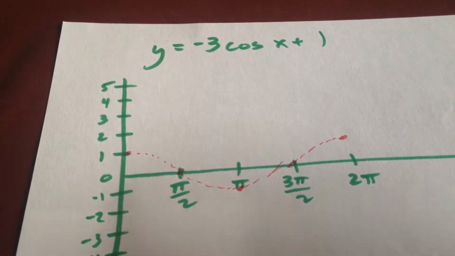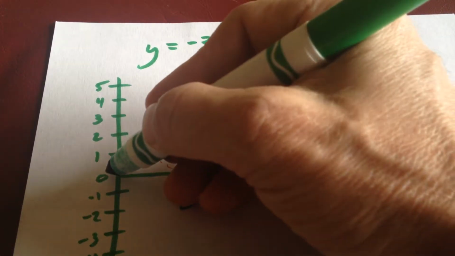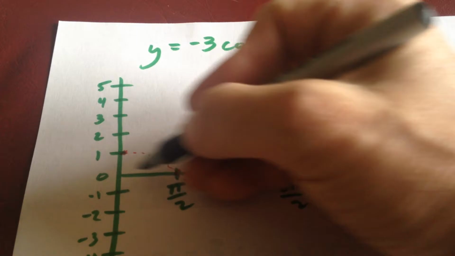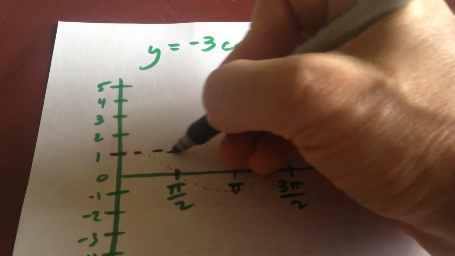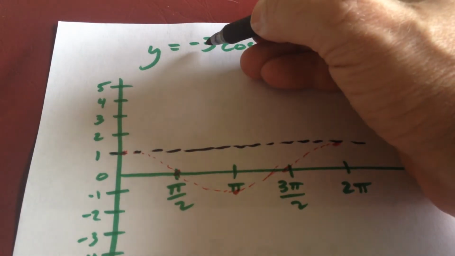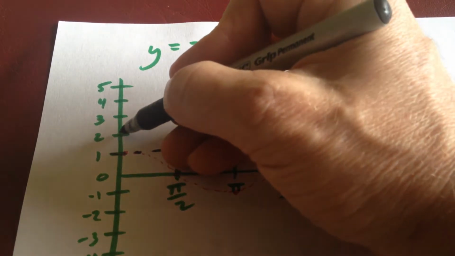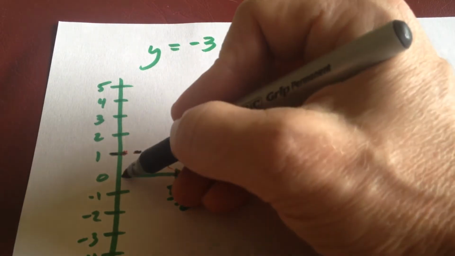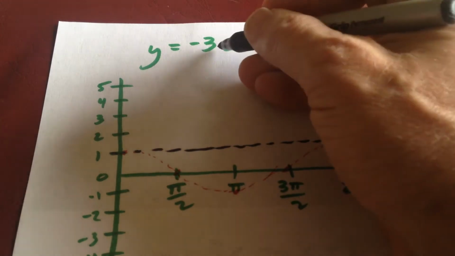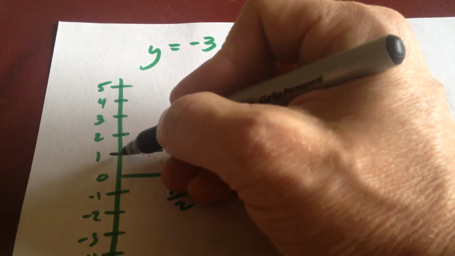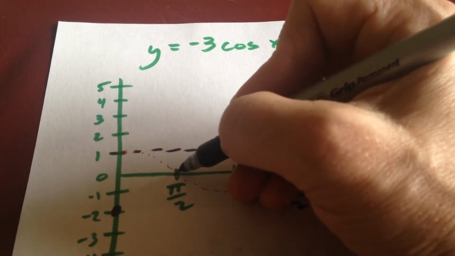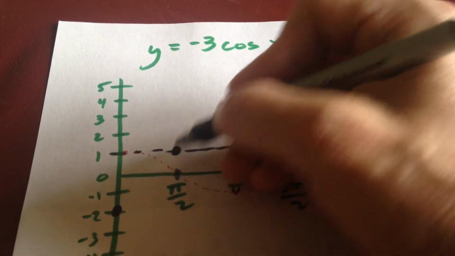So my axis has moved up 1. So what was here? I'm going to do this in black. What was here at 0 has moved up to 1, so this is now my new axis, so everything's going to go around the point. The negative is going to flip it, so instead of being 1 above, I'm going to be 1 below, because cosine would normally be 1 above the axis, but now I'm going to be 1 below the axis, but it's also times 3. So I'm going to flip it and then down 1, 2, 3, and this point right here, which is on the axis, is still going to be on the axis.